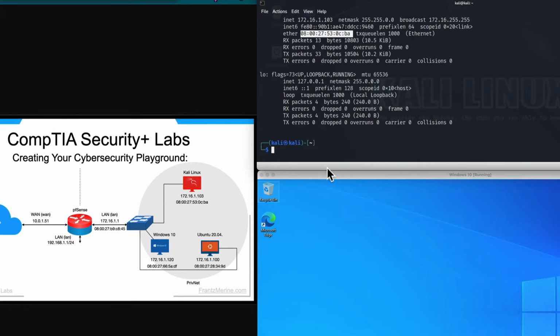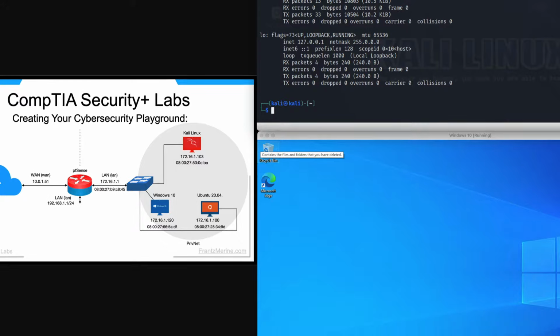So what I did in this case here, this is going to be our offensive security device, Kali Linux. This is for red teaming, which is why it's shown in red. And this is our new target machine, which is a Windows computer. And this will be our target. And keep in mind, we needed to do this because these are considered dangerous tools or invasive or intrusive tools. And we want to make sure we have our own environment to do this.